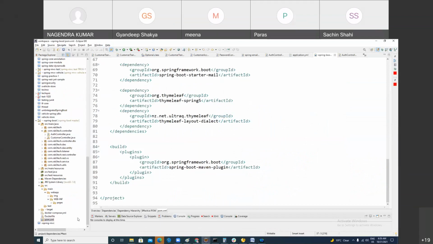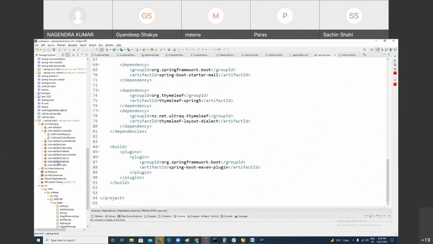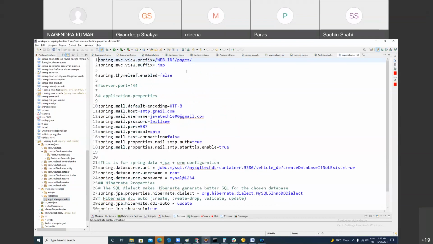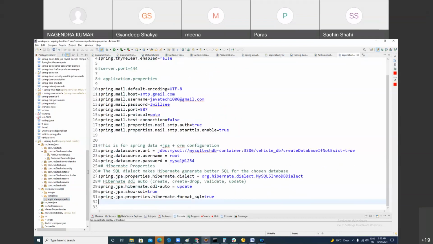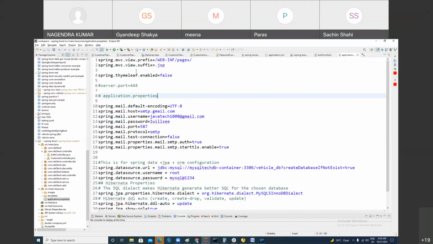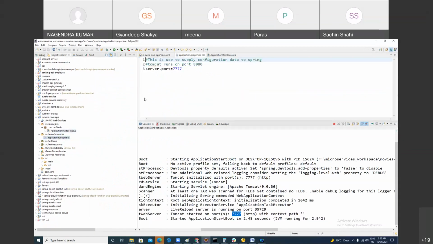Now I'm coming to my agenda. Please, we have to use JSP. I'm just going to configure my JSP path. Actually, you see, I have a lot of things in this. Can you see this? Slowly, I will teach you all those things. Okay, don't worry. You'll come to know all those things. You just copy these two lines. I'll tell you what is the meaning of it. In the property file, this line.